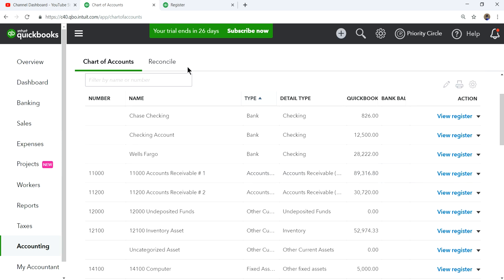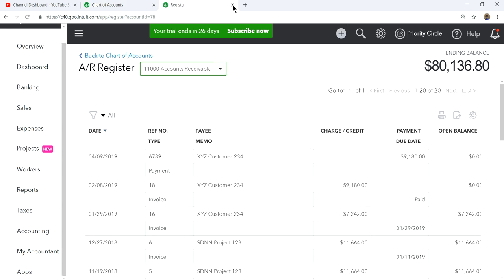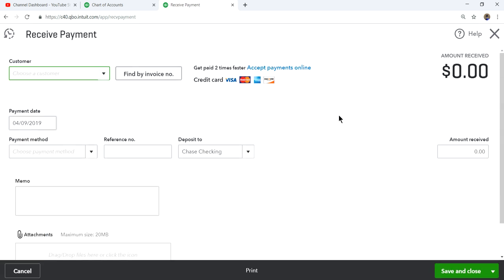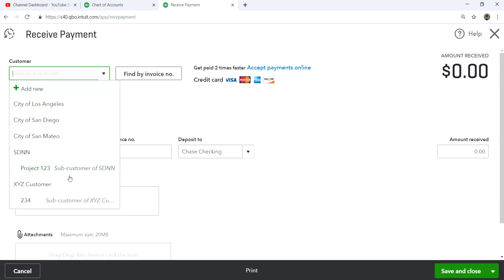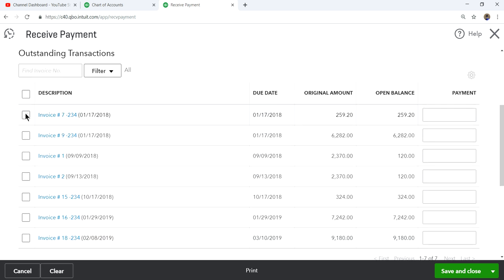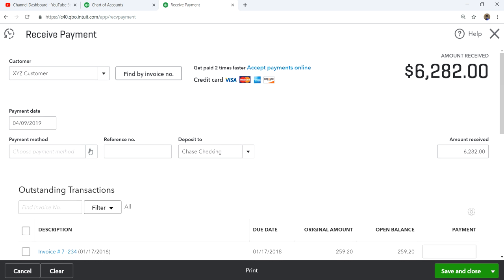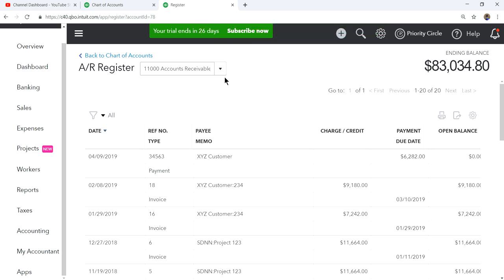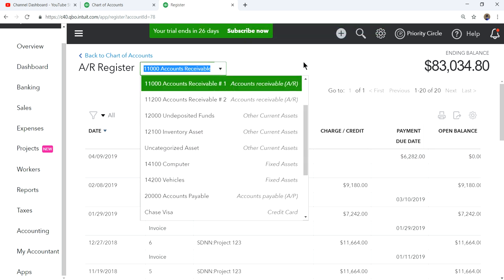Let's just say in here, let's select one, receive payment on this one invoice. Number 1 is the commercial in this example. Alright, let's say XYZ, and let's select payment on this one. Let's say 6280.50. Okay, save and close. So now as you can see here, it did apply to number 1 AR, which is the commercial type.